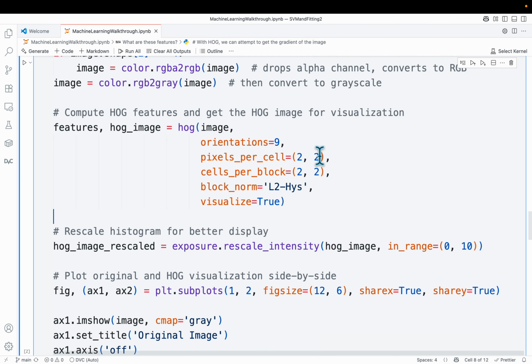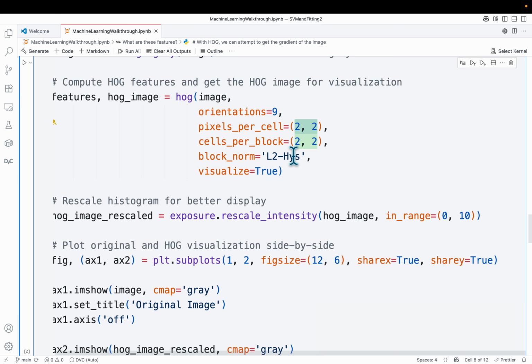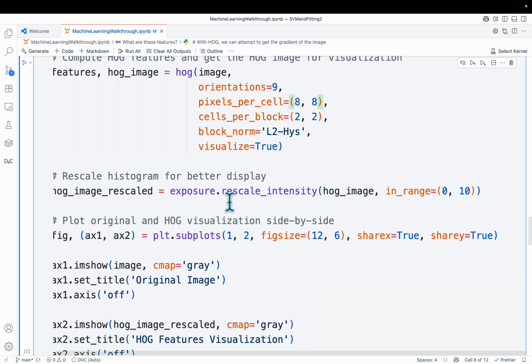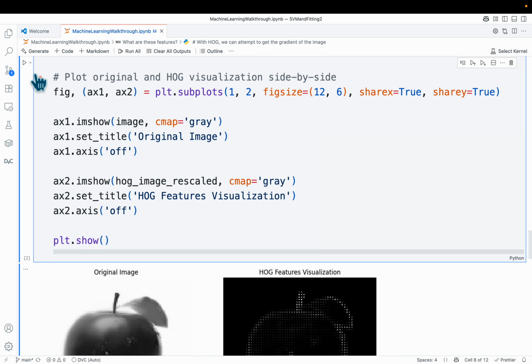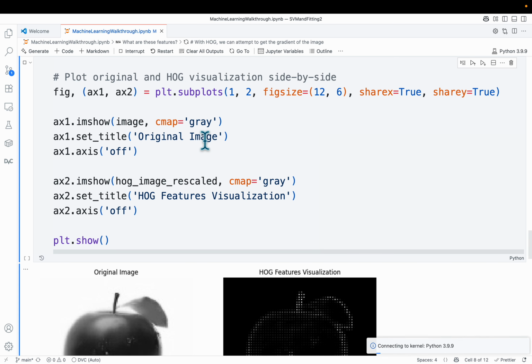We're going to go through a 2 by 2 pixel block. What this means is that it will go through every 2 by 2 pixels. So there's 4 pixels in total. The smaller the number is, the longer it will take. The larger the number is, it will take less time, but it will be more quality. So let's do an 8 by 8 first. I'm going to connect this.